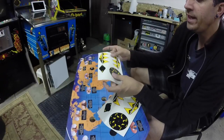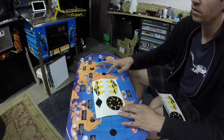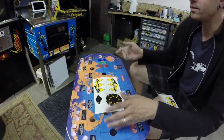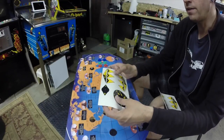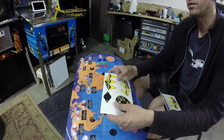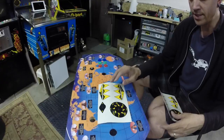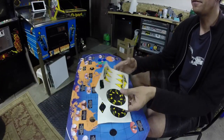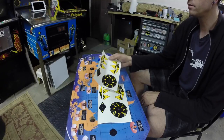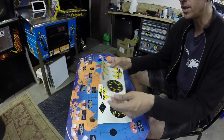So if I put this adhesive down on here, this goes around the joystick hole, and then each one of these goes around these buttons. I think I'm going to be unhappy looking at this thing going, I really shouldn't have used those stickers, because then I'm going to have to pull the stickers off of here and reapply them. So I'm going to save this stuff for maybe finding a set or reproducing my own set of these without these problems. I'm just bummed about this.